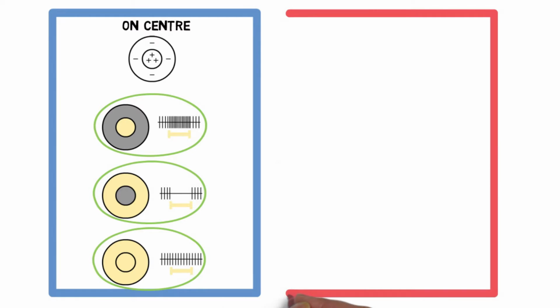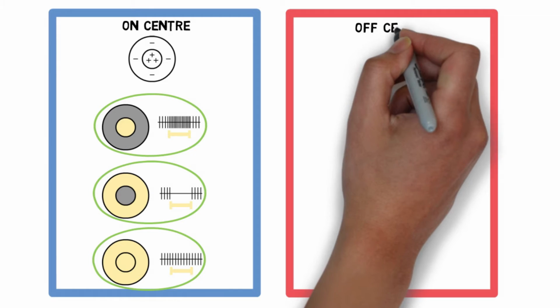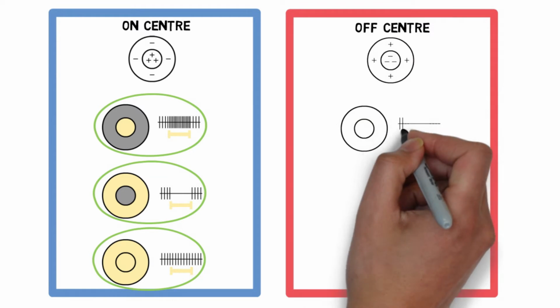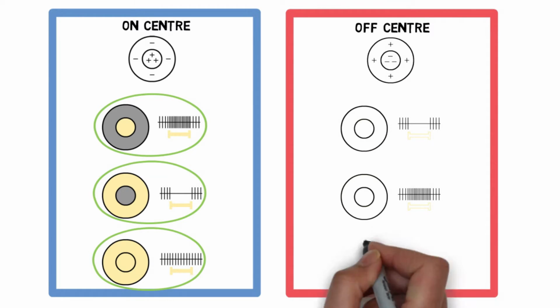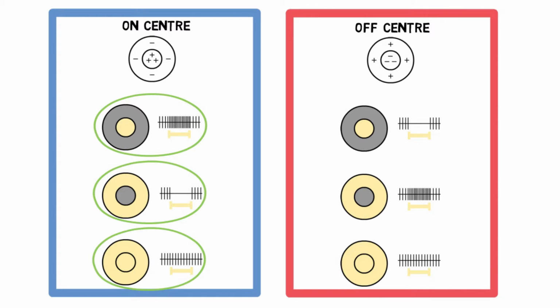Receptive fields have complementary arrangements and may be off-centered, with light stimulation in the center resulting in response inhibition, but light stimulation in the surround resulting in neuronal excitation. Receptive fields thus work on the principle of linear summation or pooling of light, with the center and surround regions interacting in a process called lateral inhibition, in which adjacent regions of the receptive field may inhibit each other.